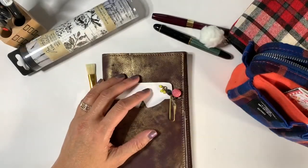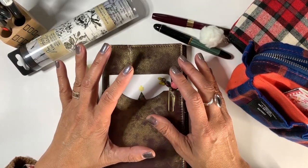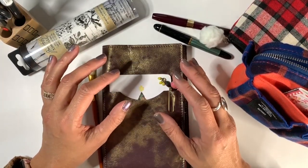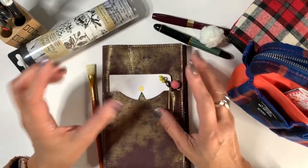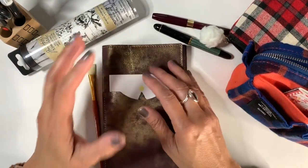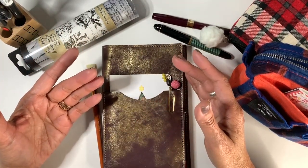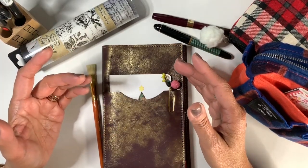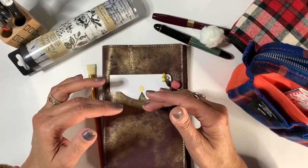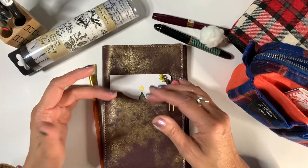Now typically when we think collage we think a page just chock full of different materials, right? I mean after all that is what a collage is. However it doesn't really need to be that complicated. I know there's a lot of people who have a hard time with collages, and I think probably a lot of that is because they're thinking that they have to throw everything in there and have a whole lot of items on a page. You can collage something with just two or three pieces and start that way. As you get used to doing that you can start adding more items. There's nothing wrong with doing a collage page, leaving it, and then coming back to it later on if you so choose.